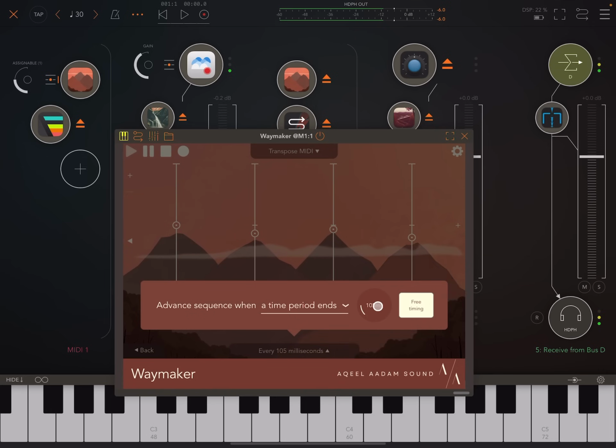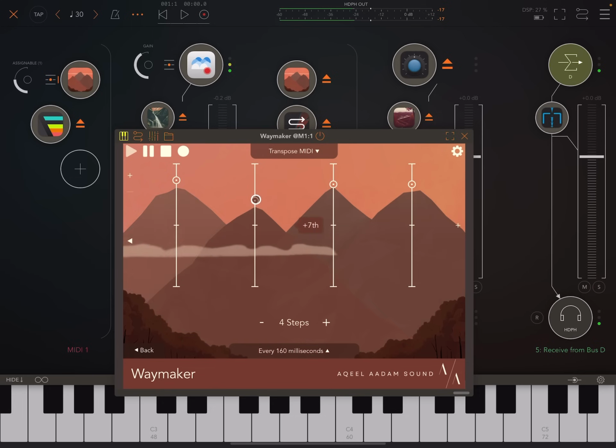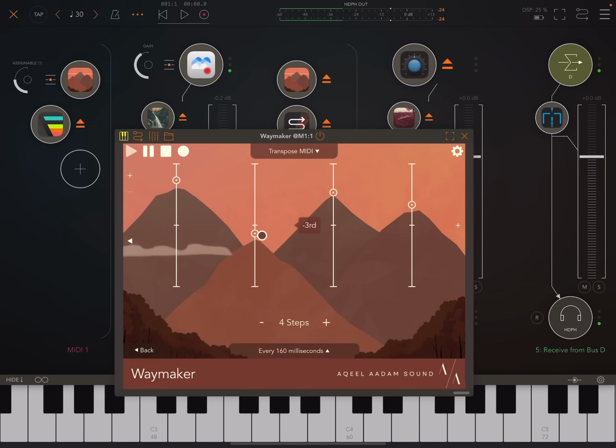Hey, there is a point, it's great. And of course you could also play around with the pitches. And you can automate these too, and I'll talk about that later in the video. You need to know some specific things to do that in this app.